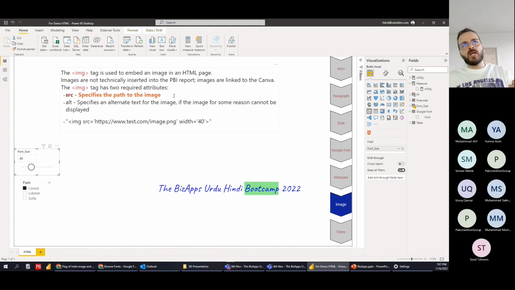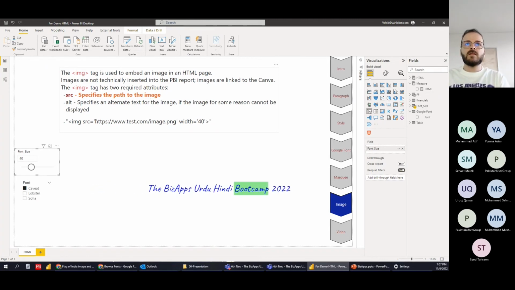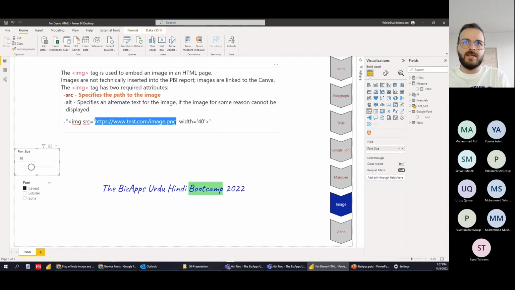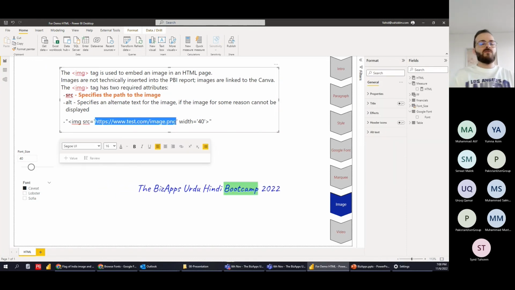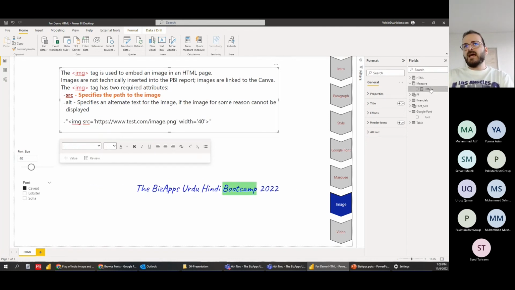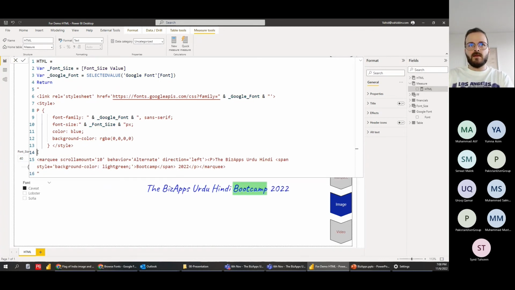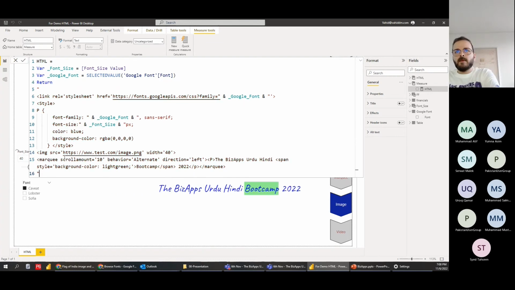And then with the image tag, you can add the report, the file you have, and that source needs to be like this. So online source, or if you have an image on SharePoint or cloud or whatever, that source will define that one. So I will just copy this one and add it to my code. So before the marquee, let me just bring it down and edit this here. So what will happen? The image will be added to here.